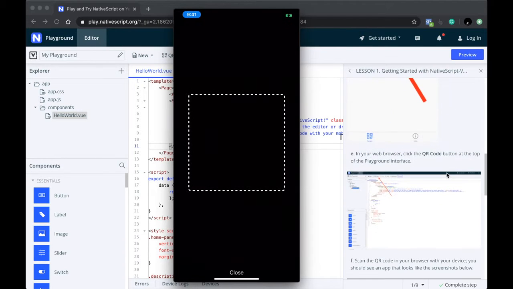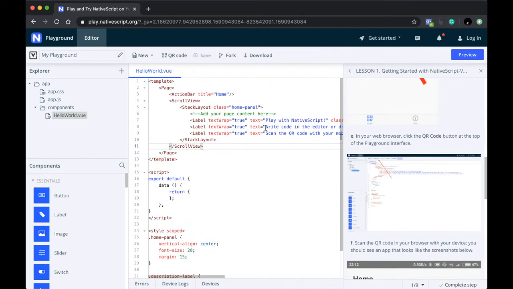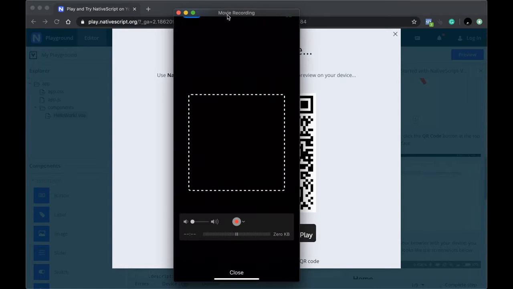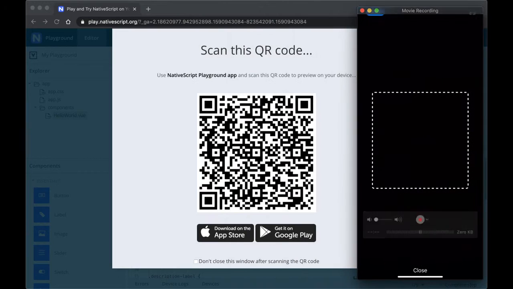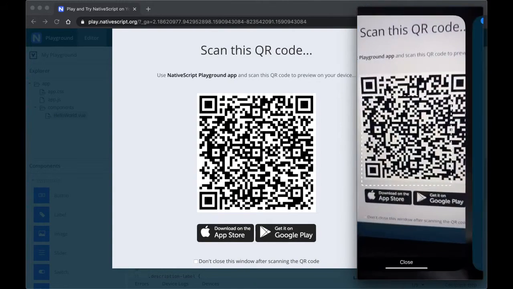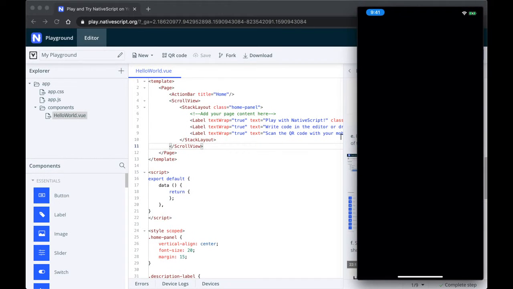And then it says you go back to the editor on your computer, you click on the QR code here near the top, and that should present a QR code. You then get your phone like this and scan the code. Right? So after scanning the code, you'll see the app.